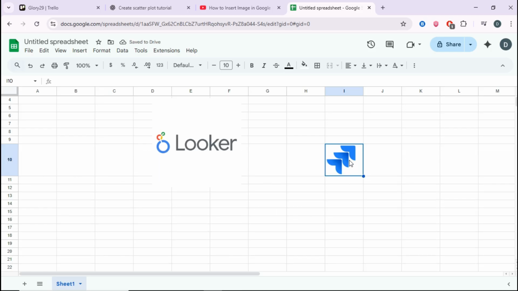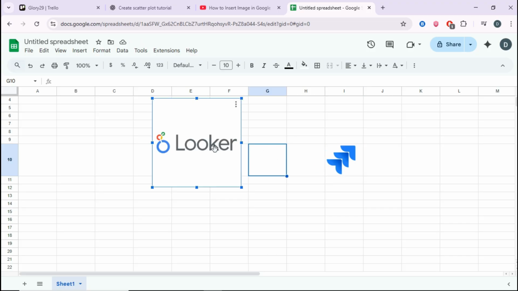It's also a good idea to test moving the cell when you cut and paste it somewhere else. The image will go along with it, which keeps your layout clean and organized. And that's all there is to it. By following these simple steps, you'll be able to add images into Google Sheets cells easily and efficiently, no matter which method you prefer.